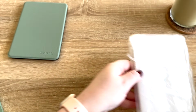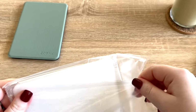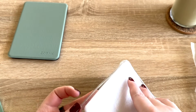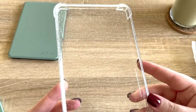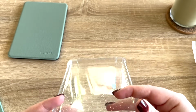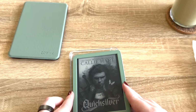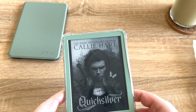And of course I had to get a clear case. But it's a little different because I don't know if you can see this, but it is sparkly. It's got some rounded edges to really help out. So let's see if this fits in here. And I will definitely be putting some stickers and decorating this in an upcoming vlog. This video I'm sure is going to be way too long already, so we'll do that later.